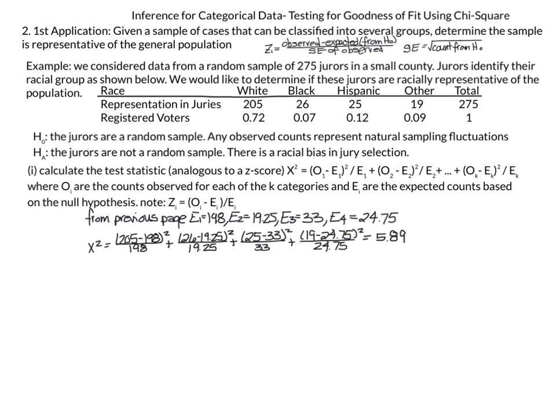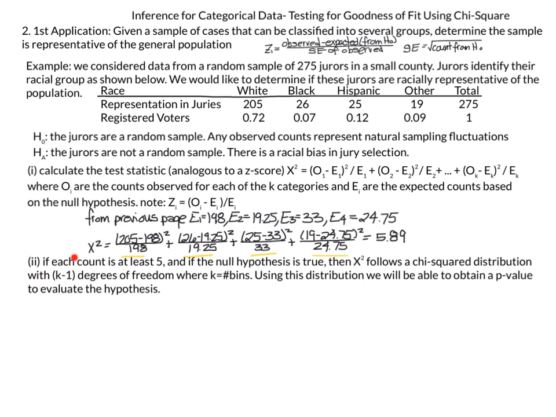And again, each of these individually are our Z sub i. It's like the Z-score for each of the individual categories. And here our chi-squared combines them all. It sums them up. And the reason why we square them is we don't want these negative differences to cancel out with positive differences when we do the subtraction. Honestly, we probably should have done this step first, but for some reason in your book it wasn't listed till later, so I didn't either.